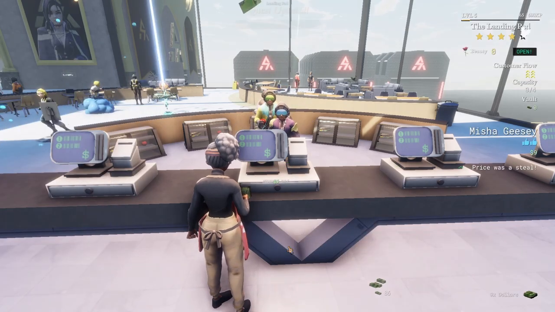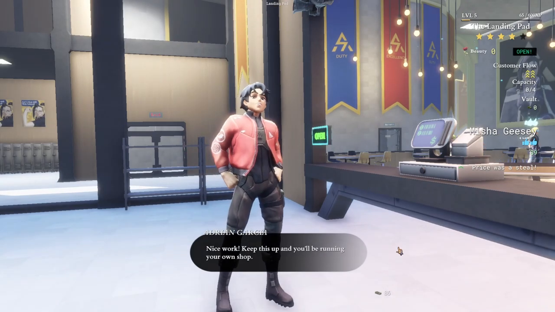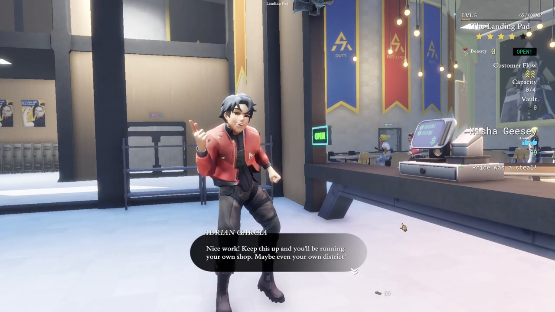Why does nothing have a label that tells them how much? And why can I haggle? That's weird.